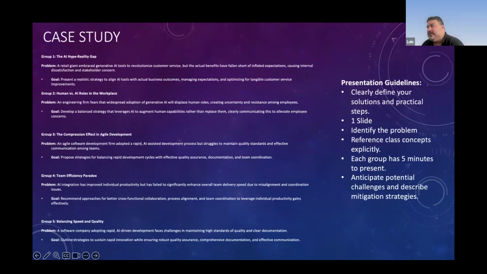So before we start this week's part, we discussed that we're going to be doing case studies. This is really going to test your knowledge and your team's understanding of what happened last week, and really how we combat the stereotype of Gen AI. So each person in this group will be split into groups of five. In these groups of five, you'll be discussing different case studies. We'll have group one, group two, group three, group four, group five, and each one has a separate problem that we talked about last week.